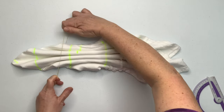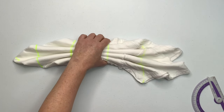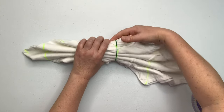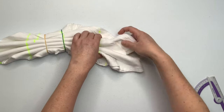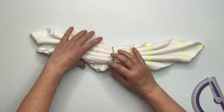For this project, I'm going to secure it with my second favorite rubber bands. They're the perfect size for a project like this. You want them to be snug, but you don't want your rubber bands to be so tight that the fabric buckles. Also, since it's going to be an incline ice dye, I want to get some good dye flows down in the channel.